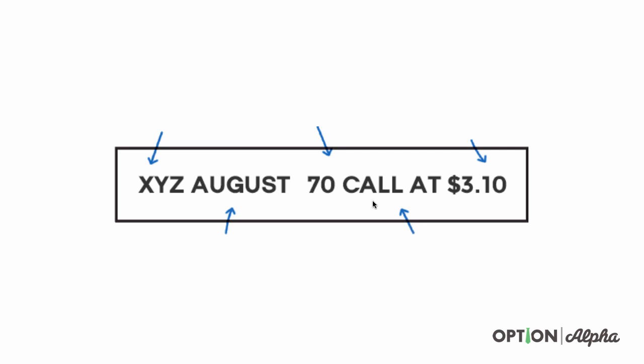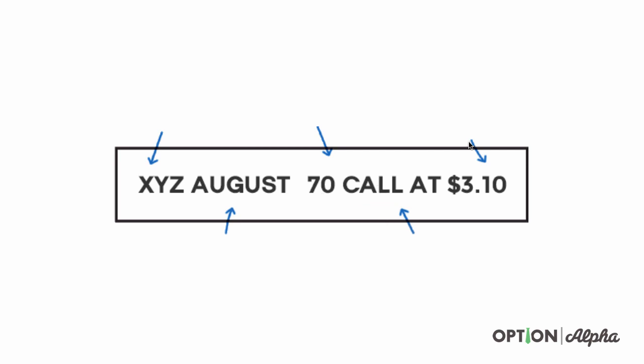The fourth part is the type. This really simply comes down to: are we trading calls or are we trading put options? There are only two types of options, calls or puts. So this is where you'll see if the 70 strike is either on the right-hand side of the option pricing table, which is the put options, or on the left-hand side of the options pricing table, which is the call options. So again, call or put, very simple and easy.